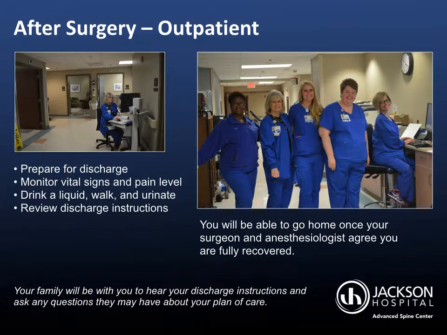If you're going home the day of surgery, you'll be prepared for discharge in outpatient services. Once again, your vital signs and pain level will be monitored. Your healthcare team will want to see that you can drink a liquid, walk, and urinate prior to sending you home. This is for your safety, to ensure your body functions are returning to normal after surgery and anesthesia. You'll be given discharge instructions and will be able to leave once your surgeon and anesthesiologist agree you are fully recovered. Your family will be with you to hear your discharge instructions and ask any questions they may have about your plan of care.